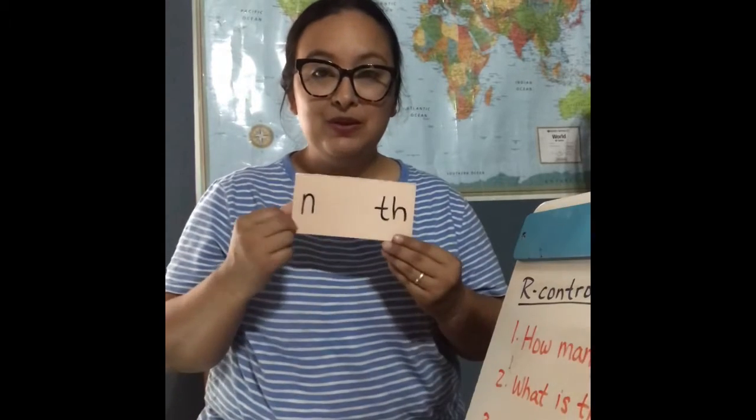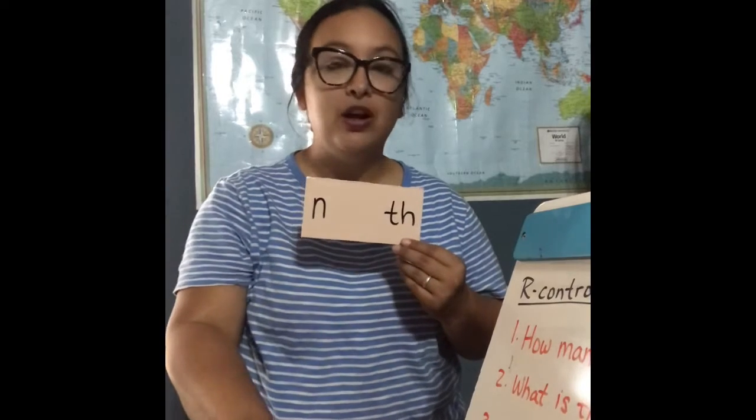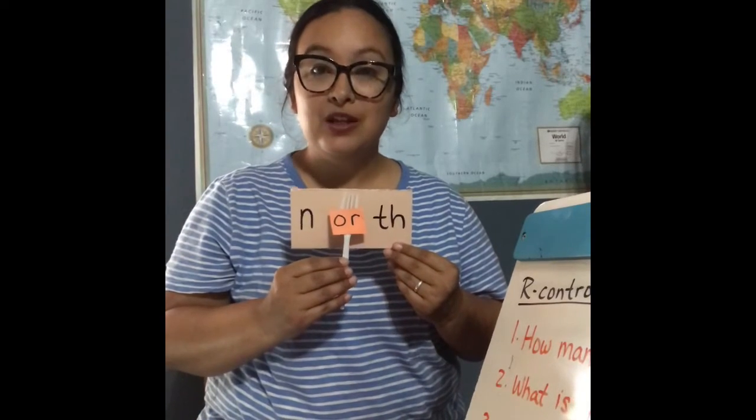Okay, guys, so let's see how you did. I looked around at your writing journals, and you're doing a great job writing those sentences. I like some of the sentences I saw. Let's go ahead and go over the words that you created. I want to make sure that you place that "or" sound in the correct spot. So we did born together. Let's do this one. We also did it with the picture card. And so you created north. Very good. And I saw someone wrote Santa Claus lives in the North Pole. That's perfect. That's exactly what I'm looking for.